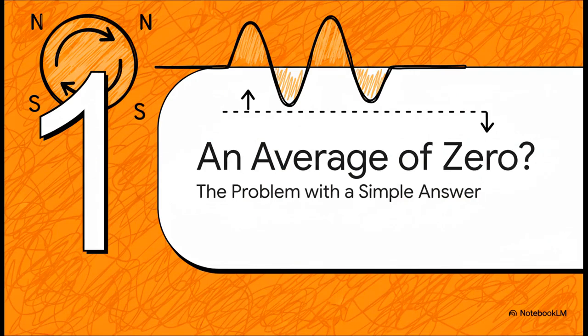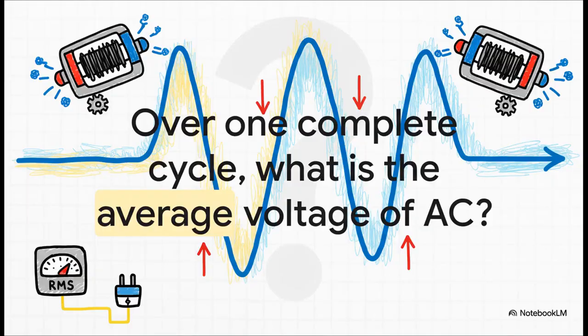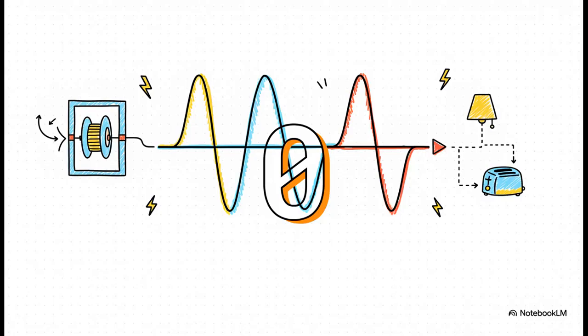Now, the first thing you might think is, okay, if it's always changing, why don't we just take the average? And that sounds like a perfectly reasonable idea, right? But it actually leads us to a really, really weird problem. Just think about that wave for a second. It goes up into the positive, then it comes down and does the exact same thing in the negative. The top half of the wave is a perfect mirror image of the bottom half. So when you try to average those two halves together over one full trip, what are you left with? Yep, a big fat zero.